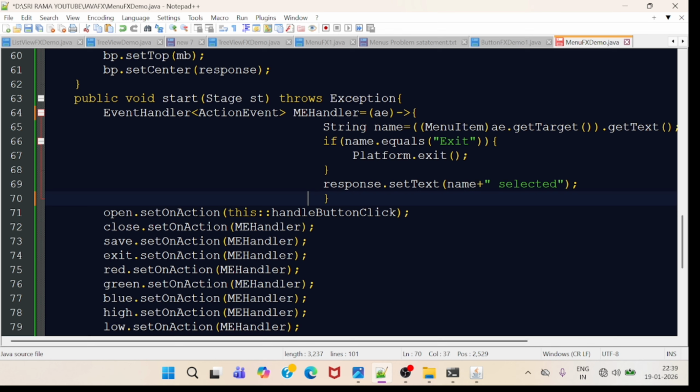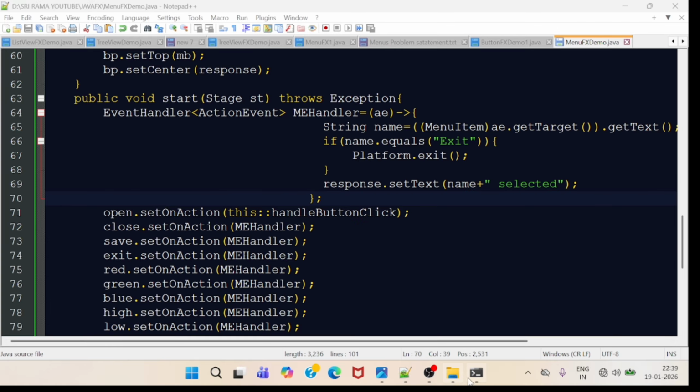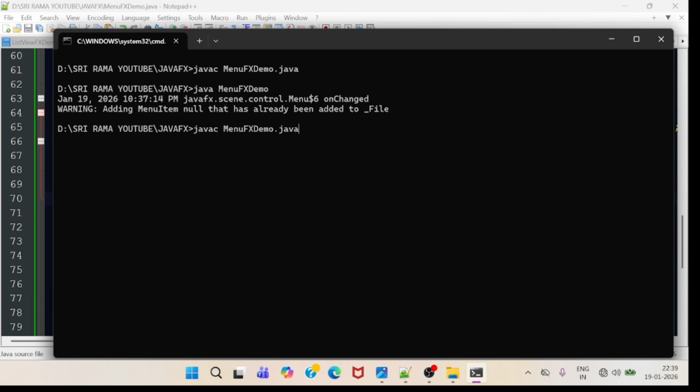So earlier we presented event handling with an anonymous inner class. Now we presented it with method references for the open menu item. Now except for the open item, the remaining menu items' event handling is with lambda expressions. We compile the program again.